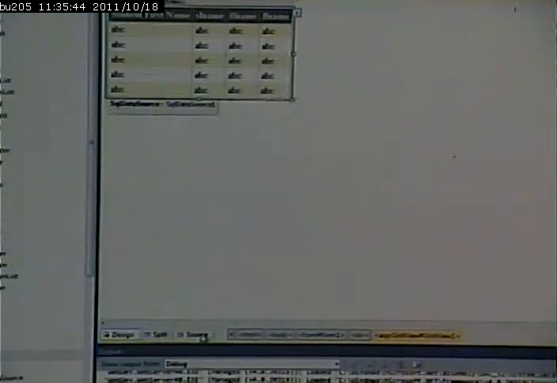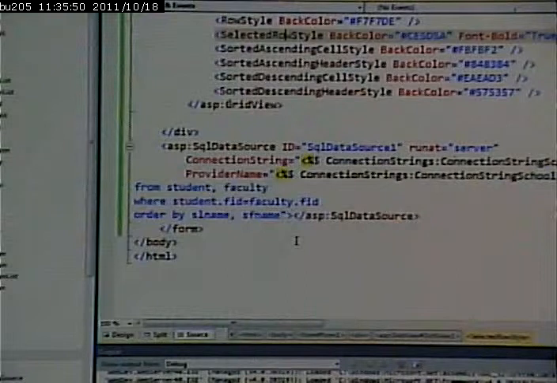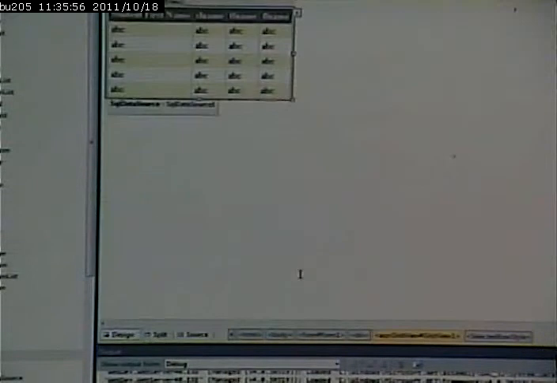What we want to do next time is look at the source, because we want to understand these grid views and data sources, at least on some level from the code perspective. The other thing we want to do is look at the other way of joining data, joining tables together, and that's with the actual join statement.